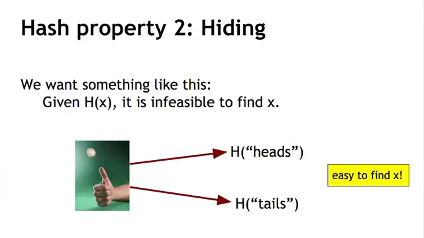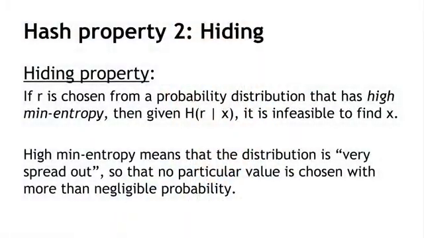So the reason this example failed, that is the reason why an adversary was able to guess what the string was, is that there were only a couple of possible values of x. And so if we're going to have a hiding property like this, it needs to be the case that there's no value of x which is particularly likely. That is, x has to be chosen from a set that's in some sense very spread out, so that this method for the adversary of just trying all the possible values of x, or just trying a few values of x that are especially likely, is not going to work.